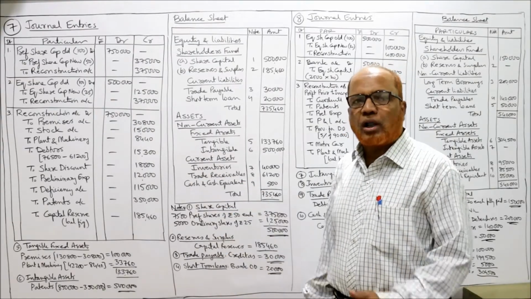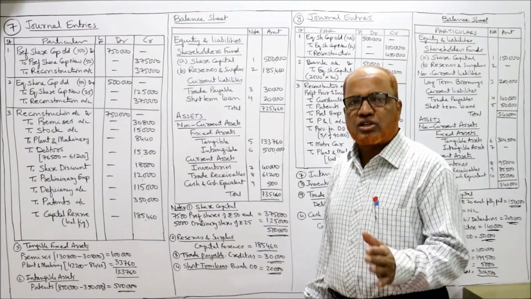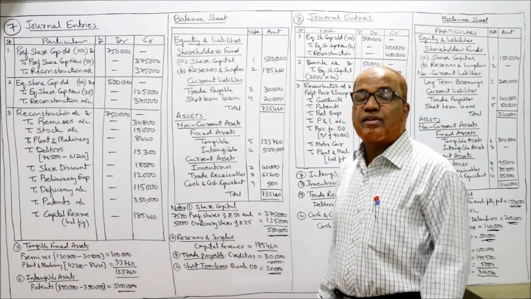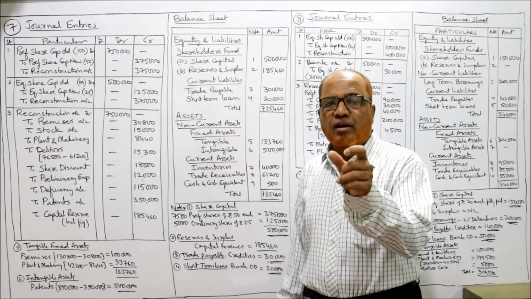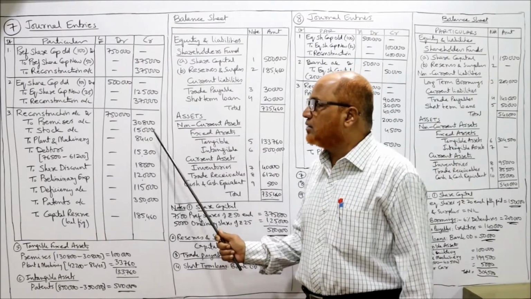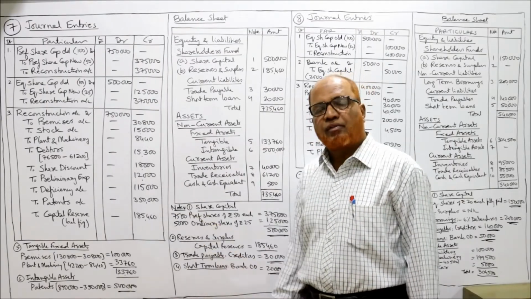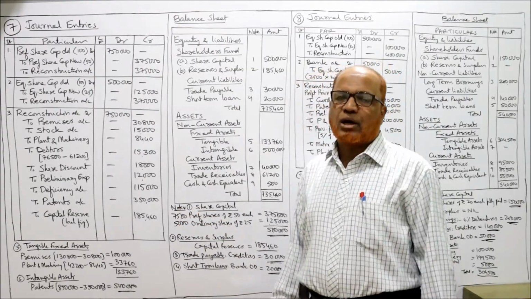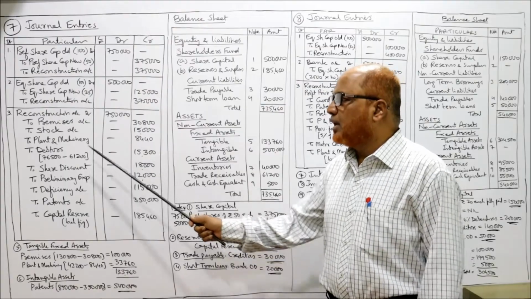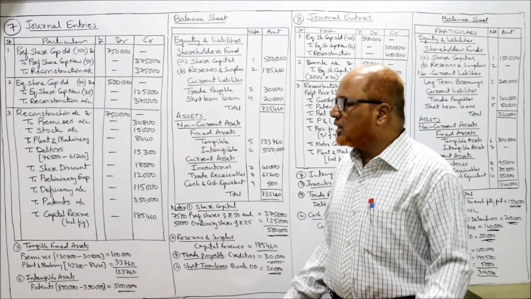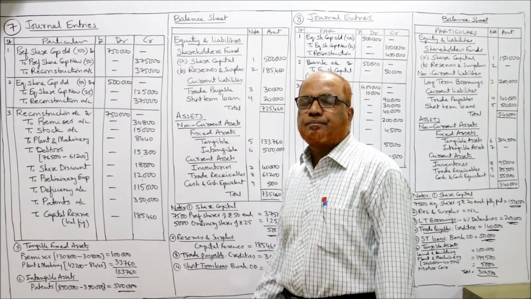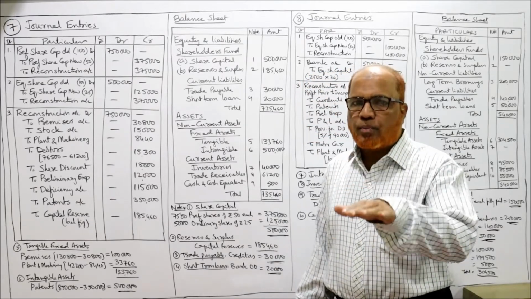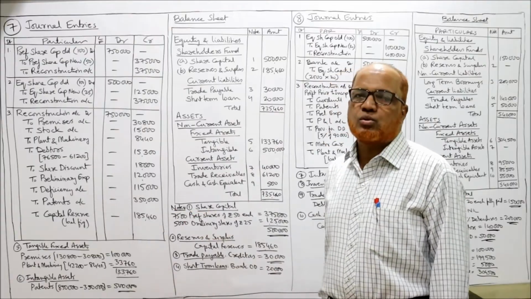Now we credit all the assets which are to be written off or written down. To premises 30,800. It is specifically given in the first point. The premises should be written down by 30,800. Stock should be written down by 15,000 given in the problem. Plant and machinery should be written down by 8,440 given in the problem. The debtors. Balance sheet debtors value is 76,500. In adjustment it is given that the debtors has to be brought down to 61,200.